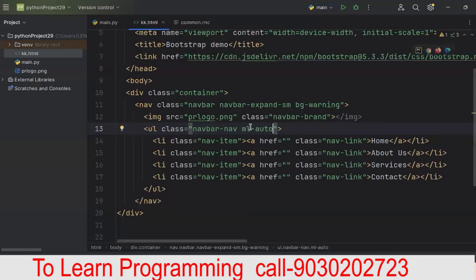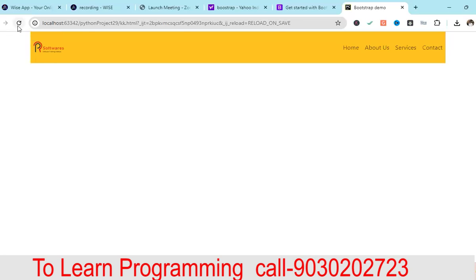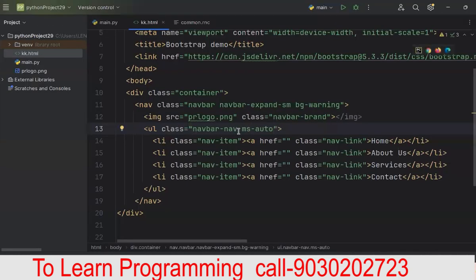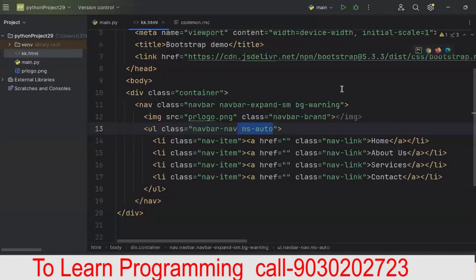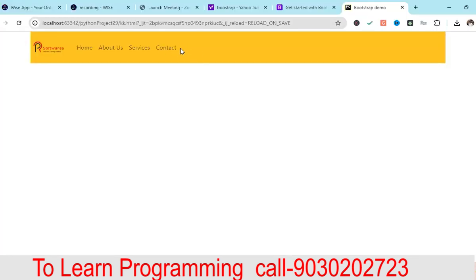Now try with this auto. Okay, actually in the older version, guys, ml was working, but in the latest version you have to write ms-auto. So now you see it is coming on the right side. If you don't add it, it will come on the left side. So like this, you can create your own navbar.